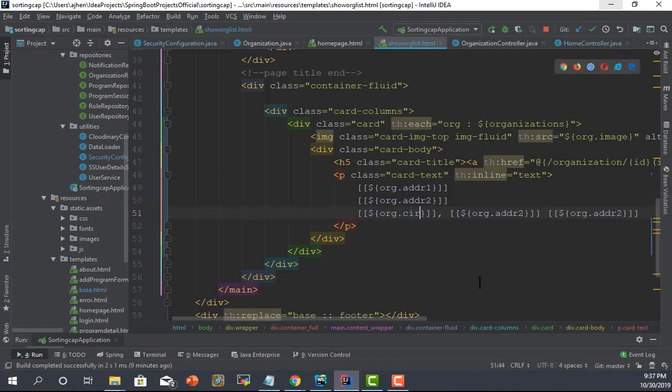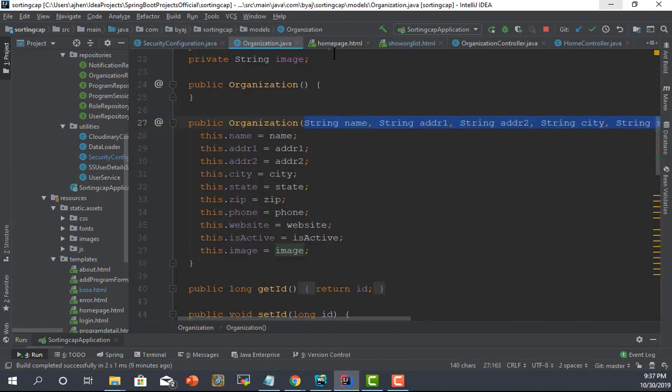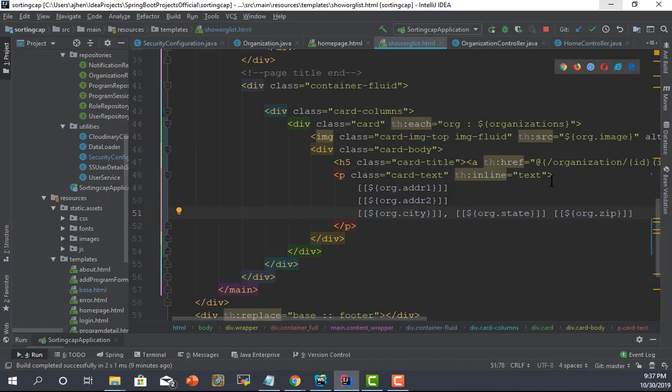So this would become city, comma, state. Is it zip or zip code? Zip. Okay.